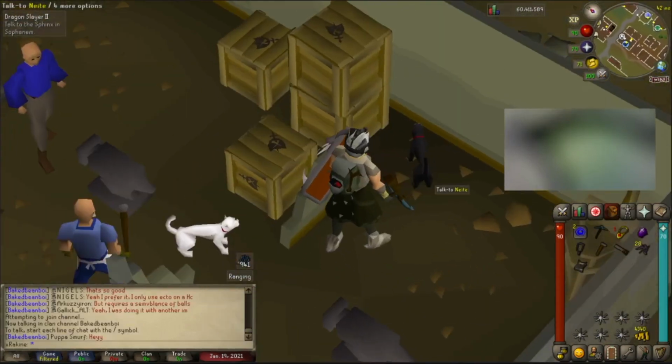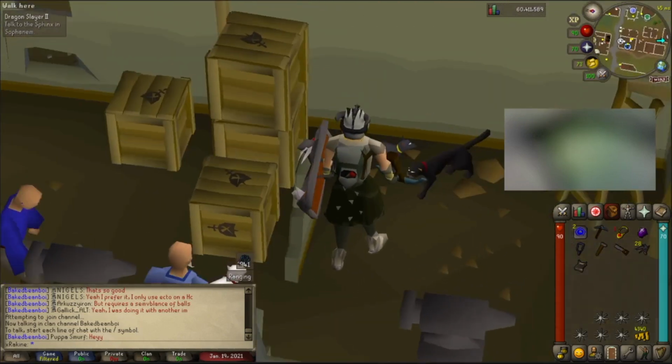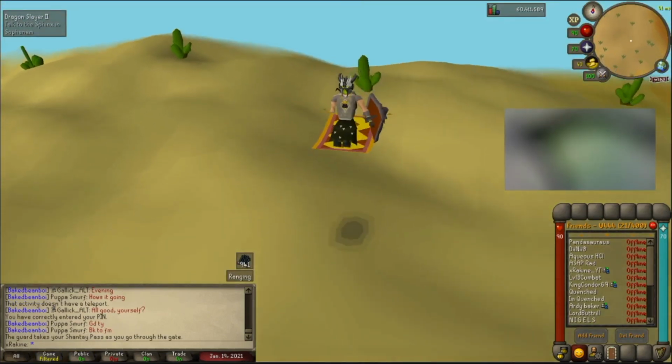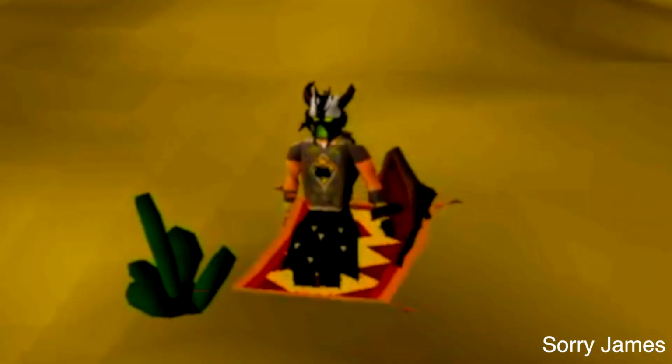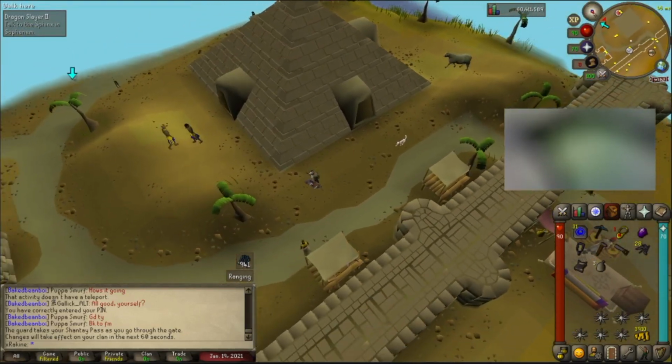So Bob the Cat doesn't remember his life as Robert the Strong, so we're gonna go to Sophonim and talk to the magical Sphinx, which should help us out. We have arrived in Sophonim. Let's see if the Sphinx can help us out with our conundrum.